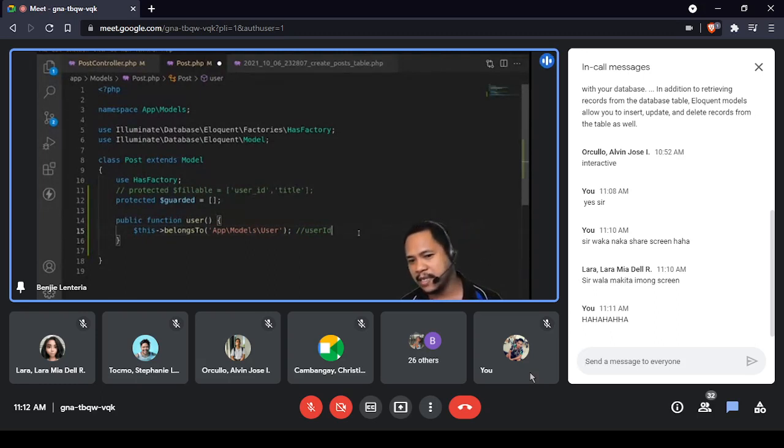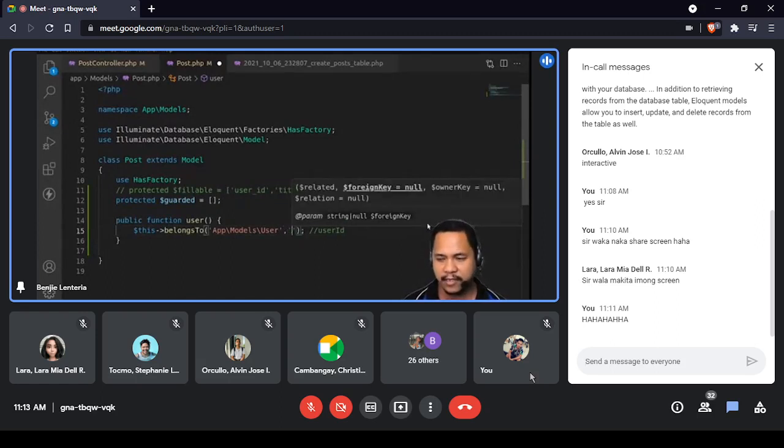Does it mean you cannot go away from the convention of Laravel? No. If you follow the convention, your code is shorter. If you don't follow the convention, it still works, but you have to fully define your code here. All you have to do in this case is add the connection between the two tables.